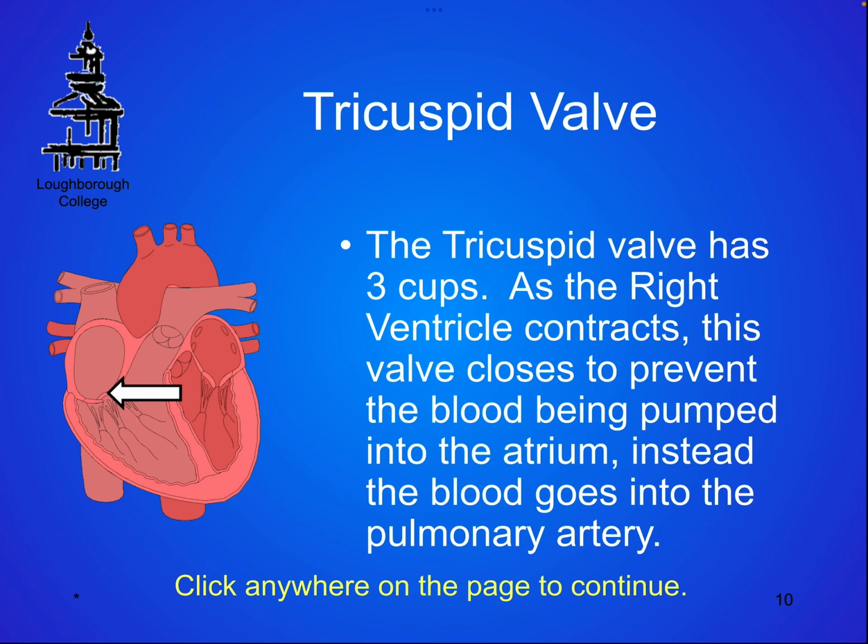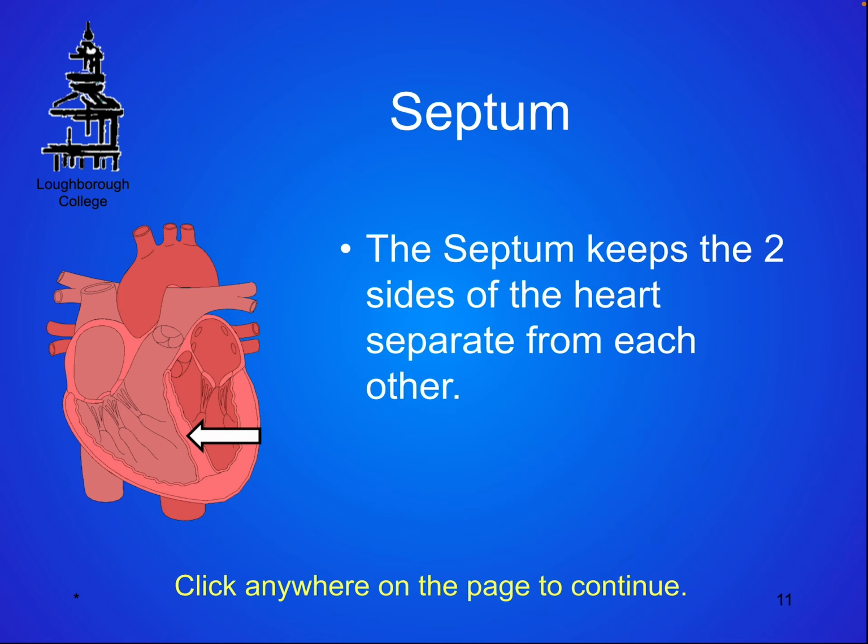You also have valves that break the atrium from the ventricle. And on the right hand side of the heart, you have a tricuspid valve, and it's so called because it has 3 different sections to it. The tricuspid valve has an R in it, and that is how I always remember that it's on the right hand side of the heart. And basically it is controlled, opening and closing, by different components of the heart that we'll talk about in a little minute.